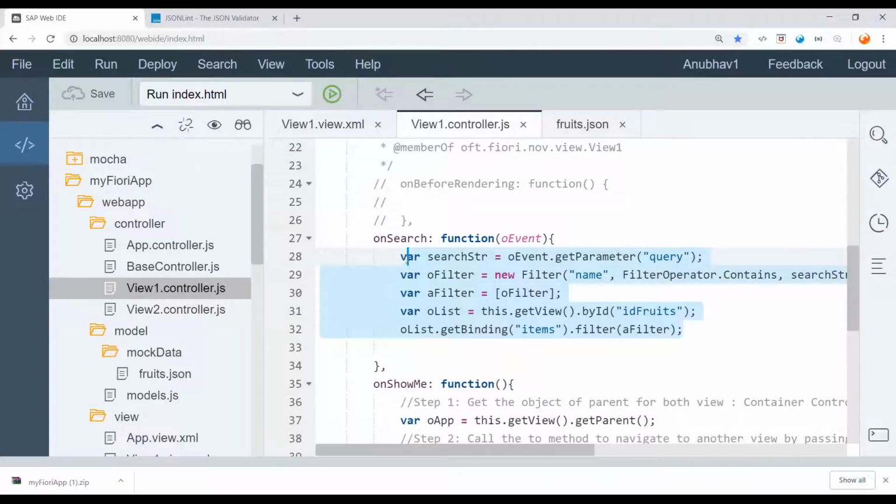Are you guys clear what has been finished here? So we got the parameter, we have got the filter object, we are passing the filter object into the array, and then we got the list control, and what we want to filter is the items of the list control, and we just say filter, the array of filters we are passing to it.